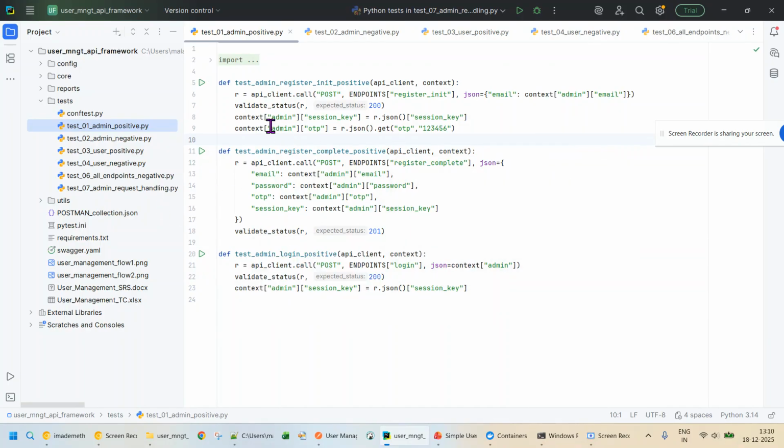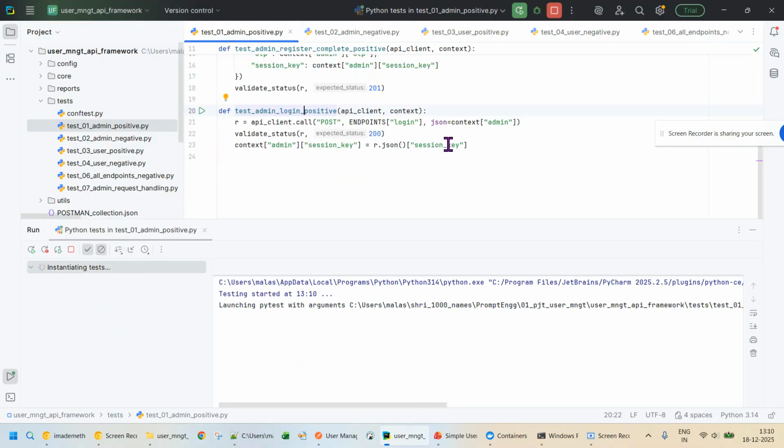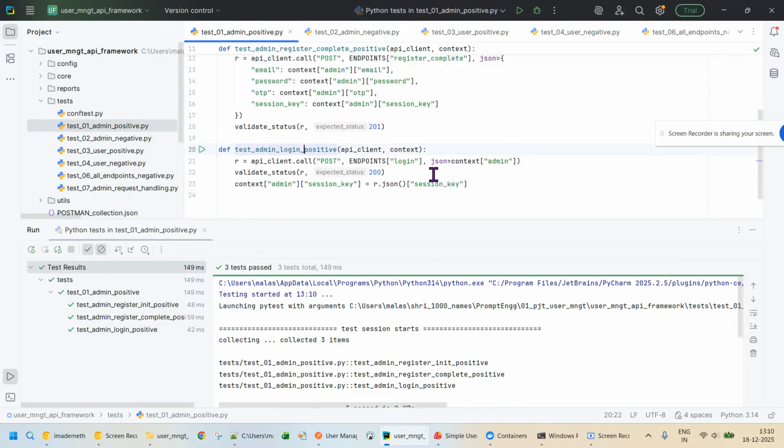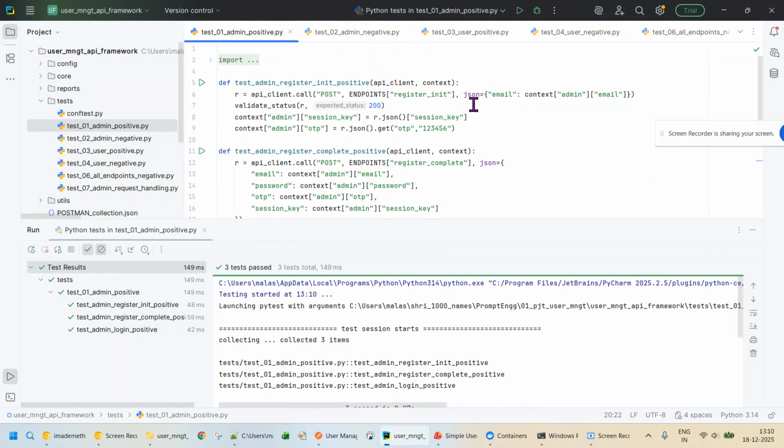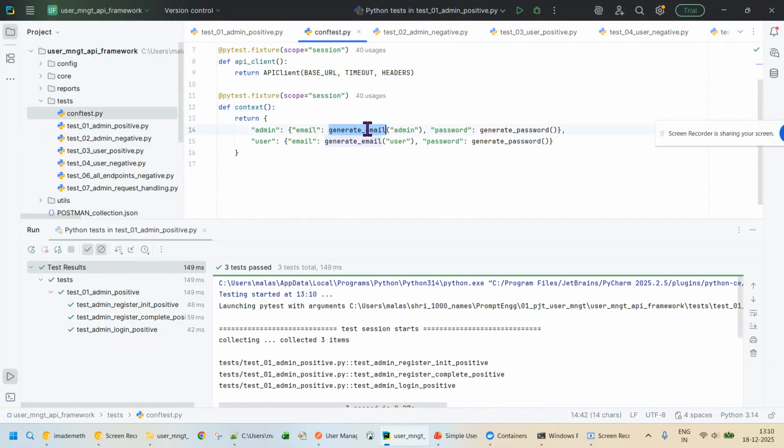Right. So registration, then registration complete, and then admin login. Now here, what will happen is it will generate the emails on the fly. So if you see here, email, right? So generate email, it automatically returns a method with some random characters and all. Generate a random password for each session or for each API separately.